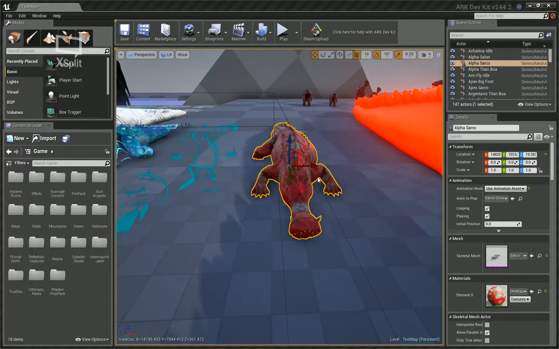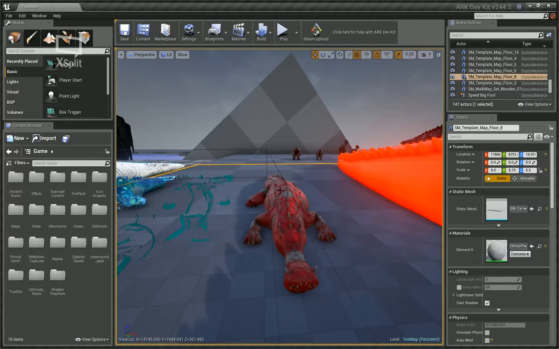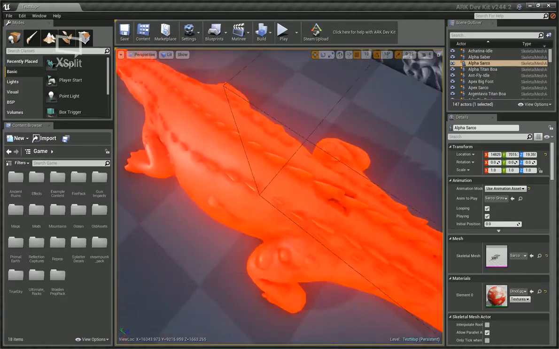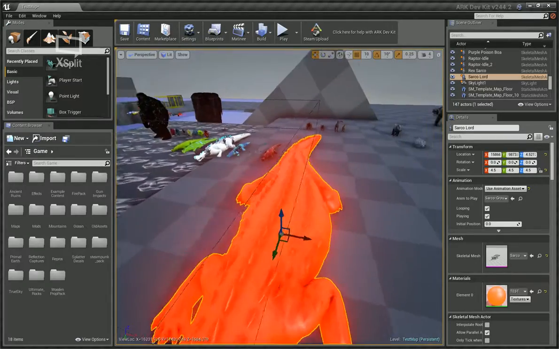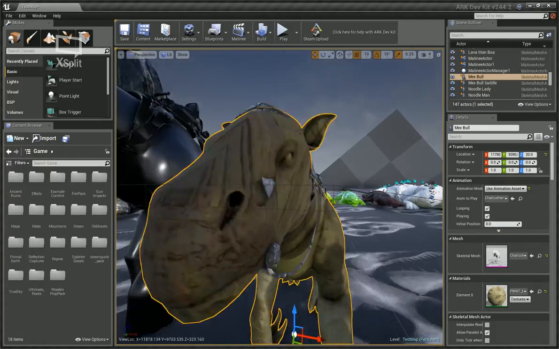Oh no. Yeah. I don't know. The Alpha Sarko. This is the Sarko Lord. He's really big and glowy. If we go over here, I'll show those later because they're not wearing glow, because I can't find any clothes for them yet.